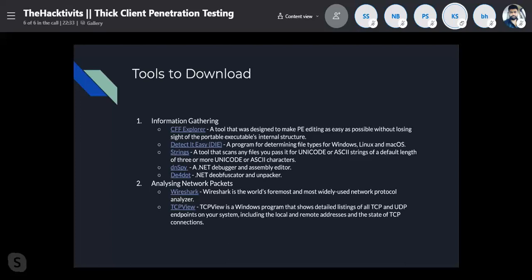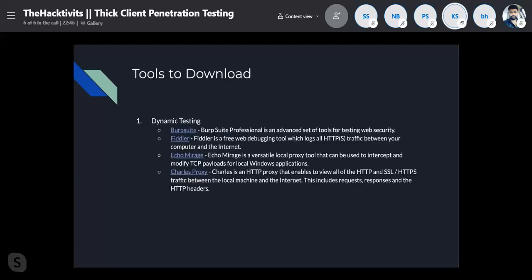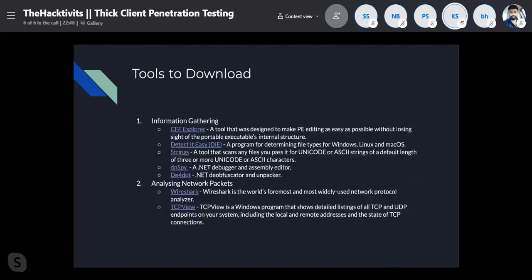Now, what exactly are the tools which we will be using over the time? So we will be learning these 7 steps for our penetration testing, right? All the tools are mentioned here. So this will be our assignment. We can call it till tomorrow. After this session I will be sharing this PDF or PPT with you guys, and you have to install these tools before tomorrow's session. So this will be your assignment.